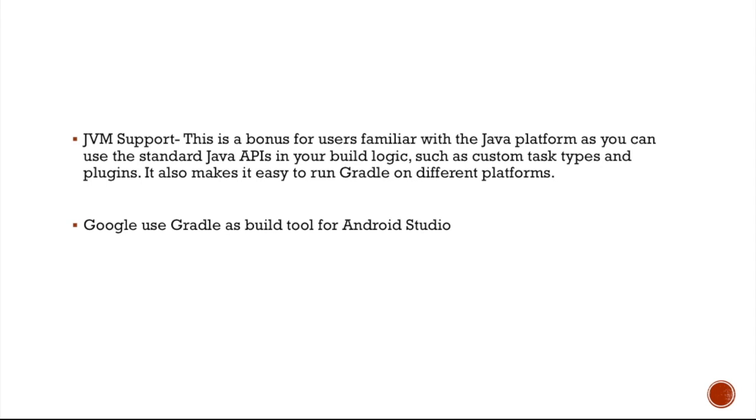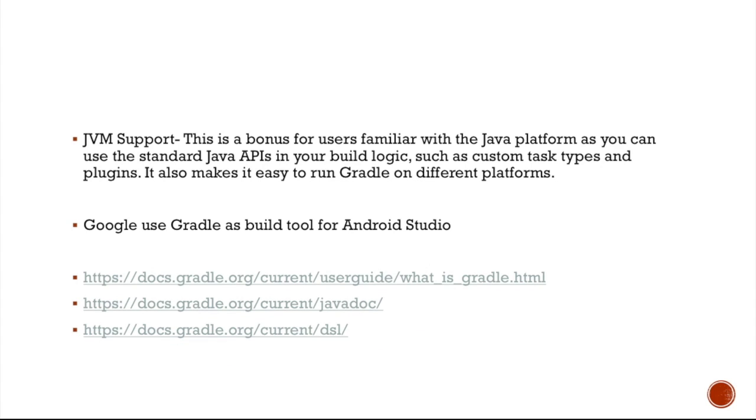Now, if you have worked on the Android development side, by default when you install Android Studio, you will get Gradle. Google officially uses Gradle as the default build tool for all their Android Studios, because somehow they found it is faster in terms of performance and usability, and flexible.